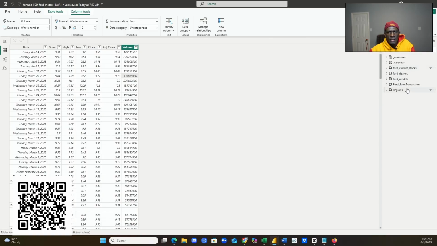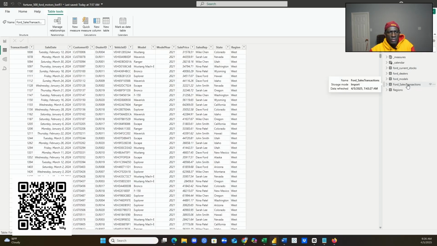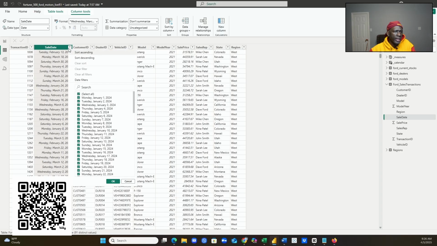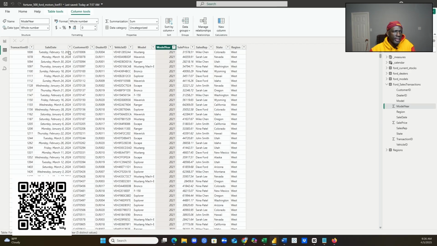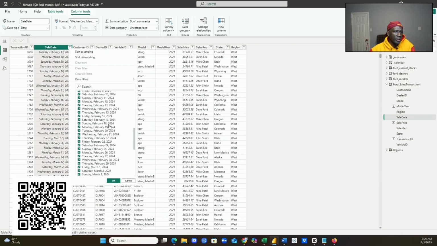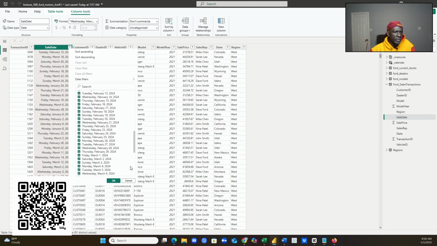So our dates, we only had a couple of years in our date table, which is associated with the calendar, which then doesn't give us a whole lot of information.